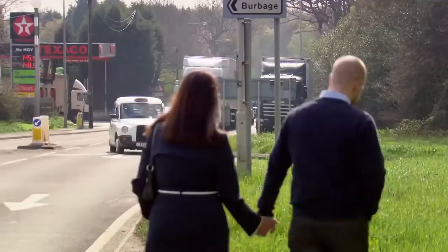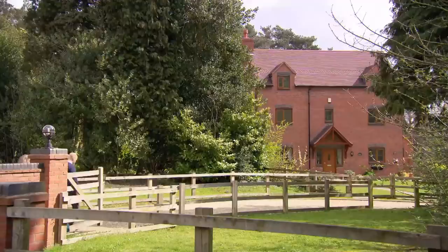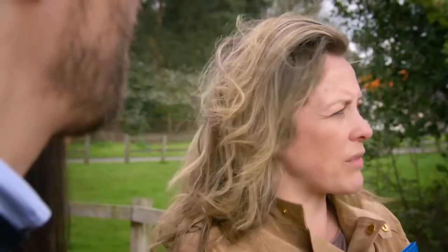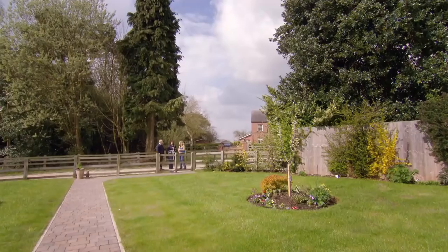The Ricketts have been driving past their dream house every day for a year. At 2,000 square feet, their dream home is more than double the 900 square feet of their own house. What is it about this house that would work really well for your family? It's big enough for the family to grow into. We like the light. It just looks like a family home — it's beautiful, it's about family lifestyle.